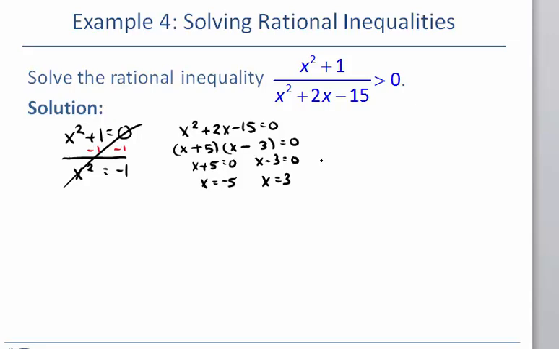So our next step is to split the number line according to these zeros that we came up with. So we're going to draw a number line and we're going to mark off the -5 and the 3, which basically takes our number line and splits it into 3 sections. We have a section here, a section between -5 and 3, and a section between 3 and infinity. We then want to choose a test point in each section. So we might choose -6. -6 is to the left of -5. We might choose 0 as the middle section, and maybe we choose 4. All right, so these are our test points.